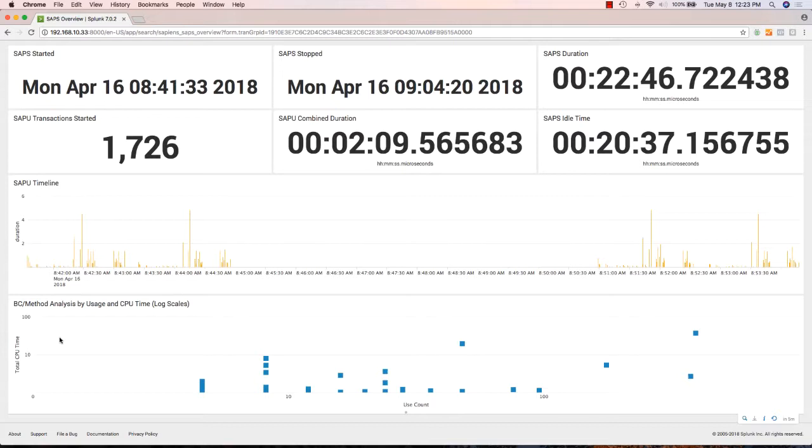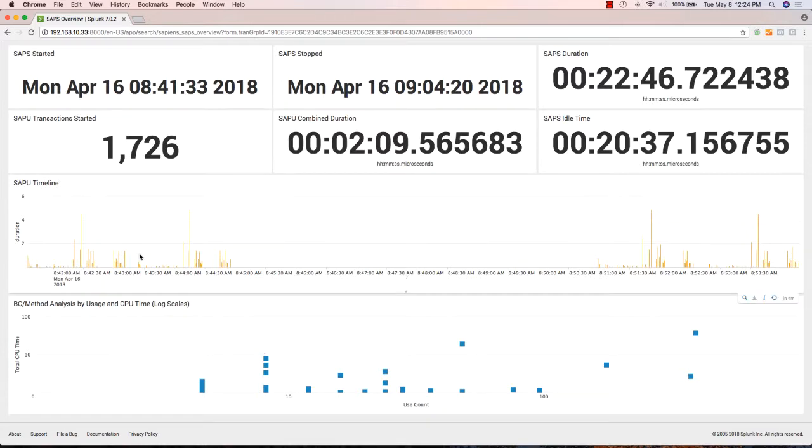Now, this particular application, when an SAPU transaction is run, that's a work request. In conjunction with the vendor, we were able to find the data that says what the work to be done is. The way this vendor describes it is as what they call a BC, which stands for business component, and a method. So every work request carries with it a BC number and a method number, and that is the work request along with some data.